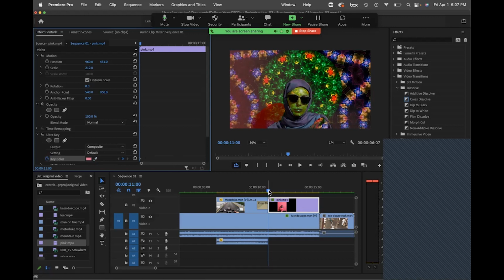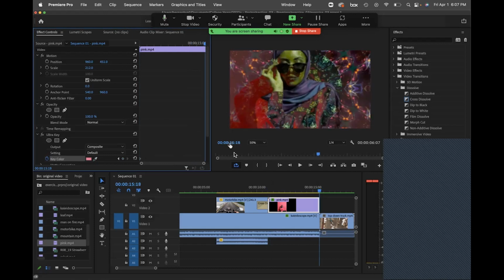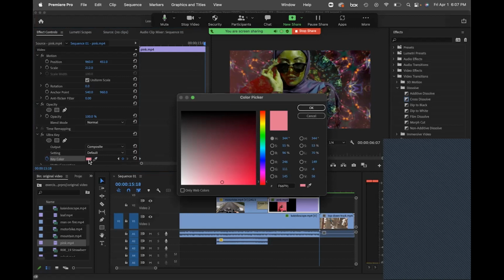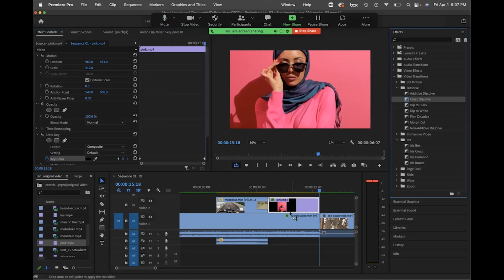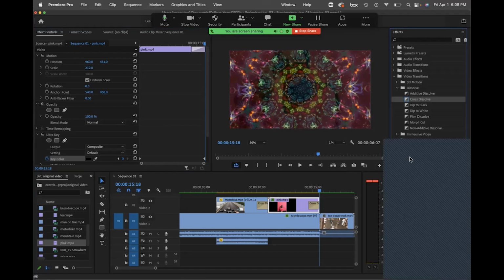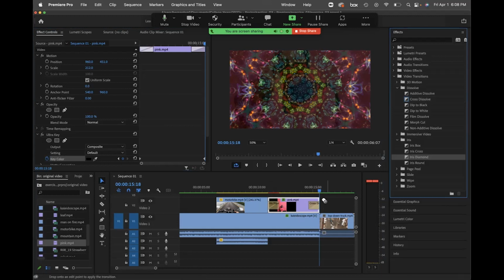And then if we go to the last frame, we can set another keyframe, and then we can return this to black. Okay, and then maybe cross dissolve, some weird effects here.